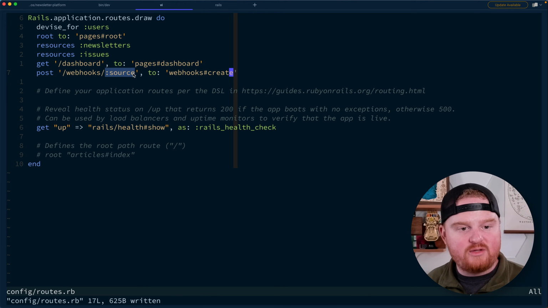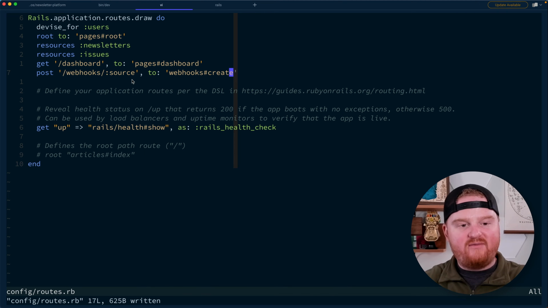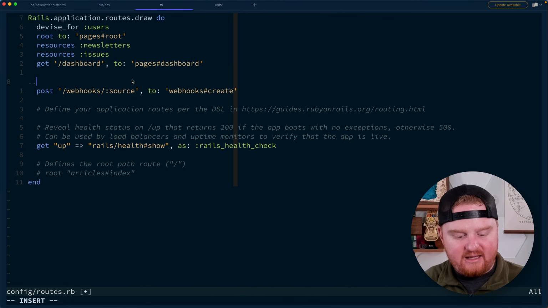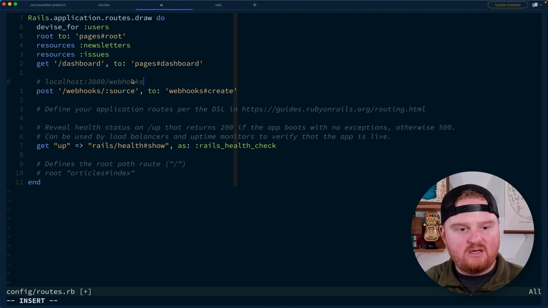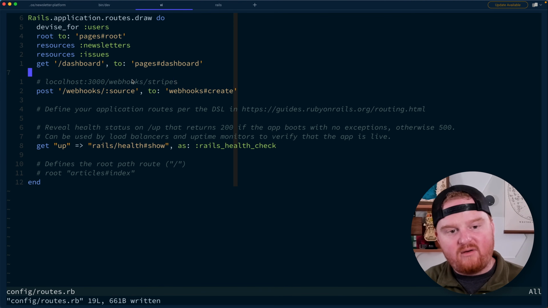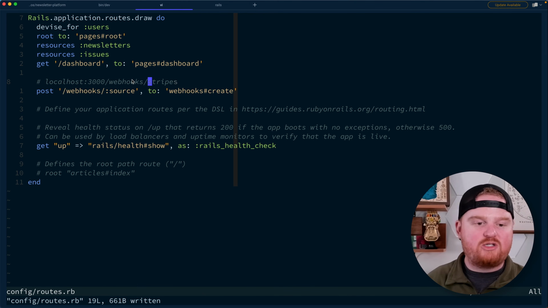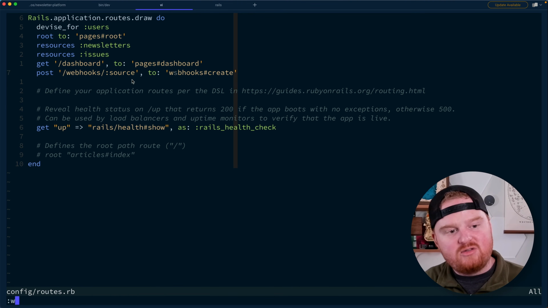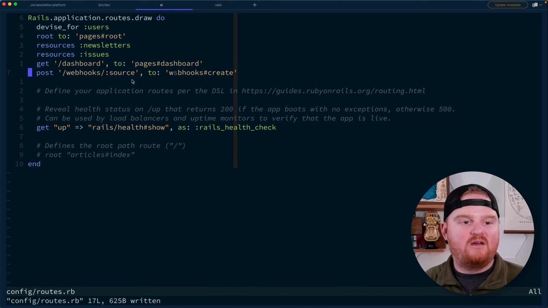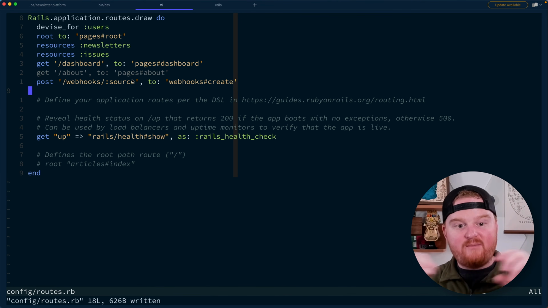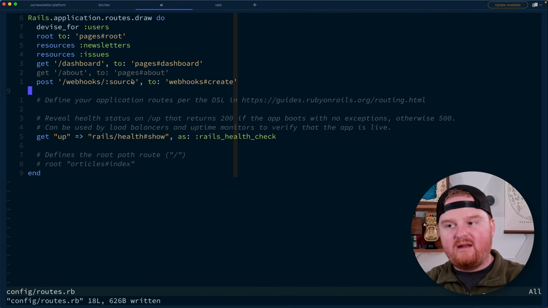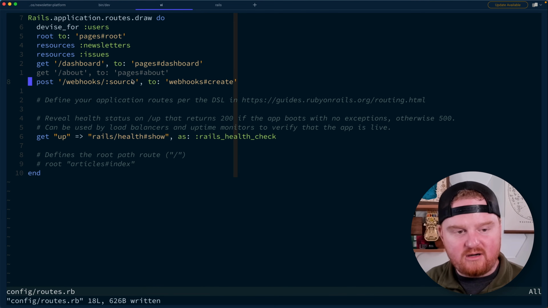The reason I'm adding this :source here is that when we pass the webhook endpoint into any of these third parties, we can specify, like, localhost:3000. You can't use localhost, but whatever, you get the idea. Webhooks/stripe, or webhooks/sendgrid or GitHub or whatever, right? And then we will always know which source it's coming from. That allows us to just use one webhook endpoint for all of our JSON webhook third parties. And then in the background job, we can build our own custom router based on the source that will know how to handle all the different event types that we are going to register for and listen to.